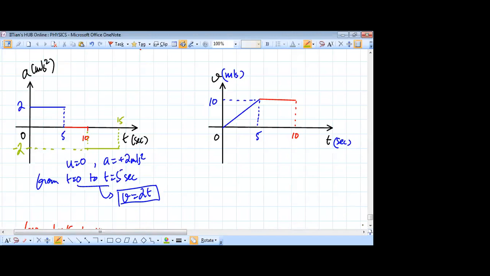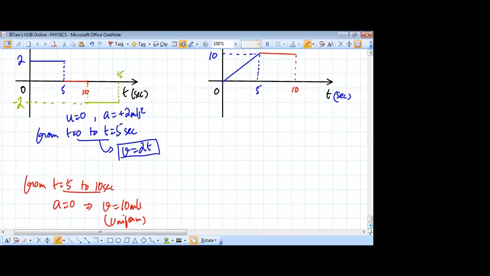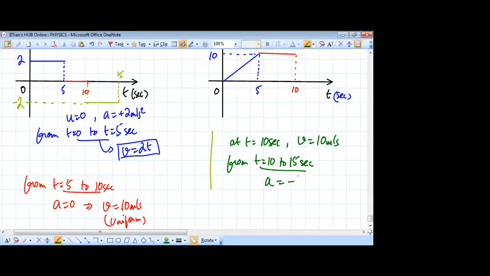So now this is the part which gets a little bit tricky in calculating. You can see that at t equal to 10 seconds, the velocity is 10 meters per second. Okay. And then from t equal to 10 to 15 seconds, the acceleration is how much? It is minus 2 meters per second square. So the velocity is decreasing at this rate. It is becoming 10 minus 2 into t minus 10, because the interval of time is this one. This is your delta t.